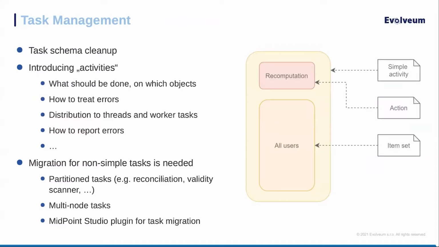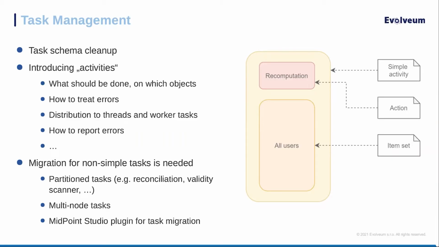To better fit in the modern world of deployments, we needed to review and refresh task management. The main goals for Tesla were to simplify the process of defining new tasks and to bring better support for autoscaling. Simplification of new task definition brought massive schema cleanup, and a new way of structuring tasks called activities.